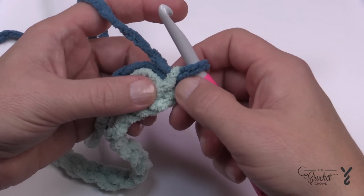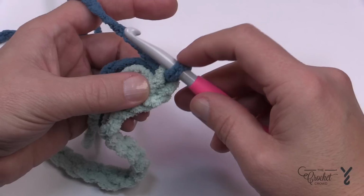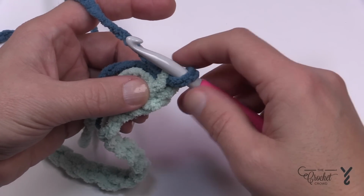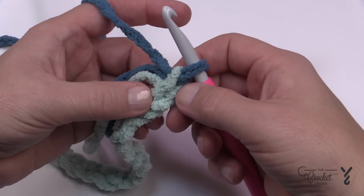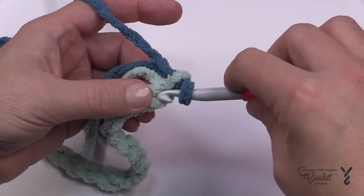Starting second chain from the hook, what we need to do is 7 stitches of this color, but the very final stitch has to be changed over to the next box color that we'll have. So we'll talk about that. So let's go second chain from the hook. So this is 1 and this is 2, and we're going to go into that.